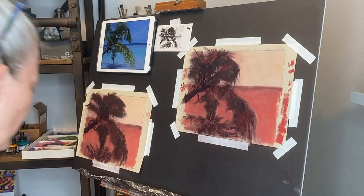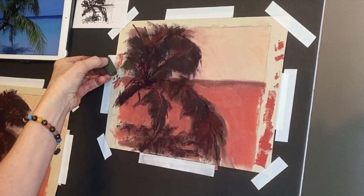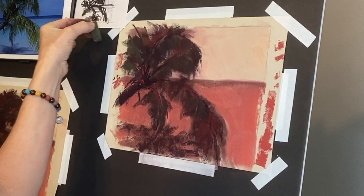Okay, now I have a little bit of a lighter green here. We've got some areas that are a little bit lighter, like this one. I'm using the sides. And I know all this is new to you, so it's kind of hard when you've never done this before. And then we've got some lighter on the tips here and a little bit here. I don't want to go over that dark green we just put down, but I'm just following up.